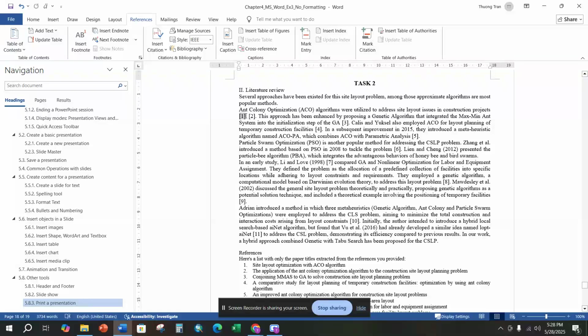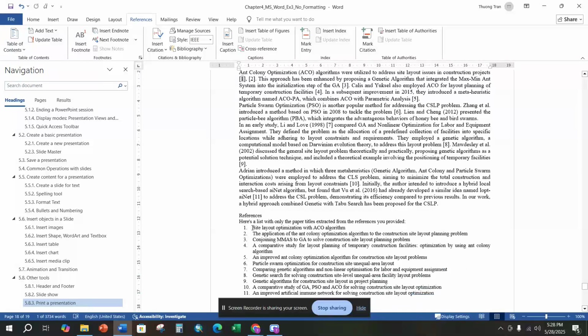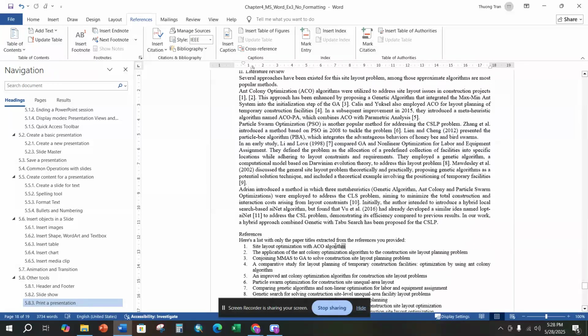So as you can see here, the position of each citation is already marked with the numbers 1, 2, 3, 4, 5, etc. until 11. So number 1 is equivalent to reference number 1 here, with the title of Site Layout Optimization with the AO algorithm. So to create the citation, we do like this.